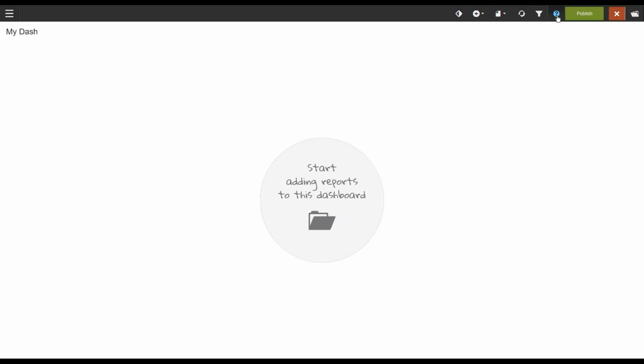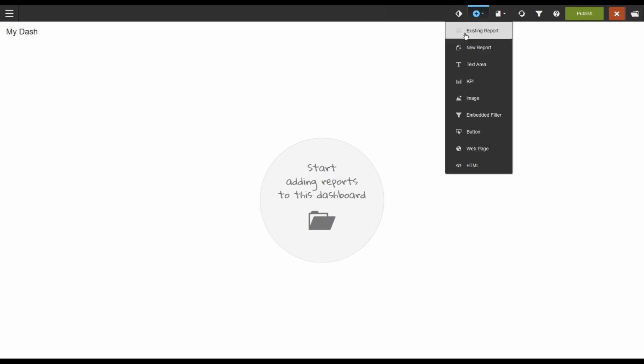And then a different set of tools here than we saw before, right? These are tools for editing the dashboard. Data-driven dashboards allow us to show reports based on certain events and data, and we can also send notifications based on those. Tools for adding existing reports. New report will take us back to Visualizer.